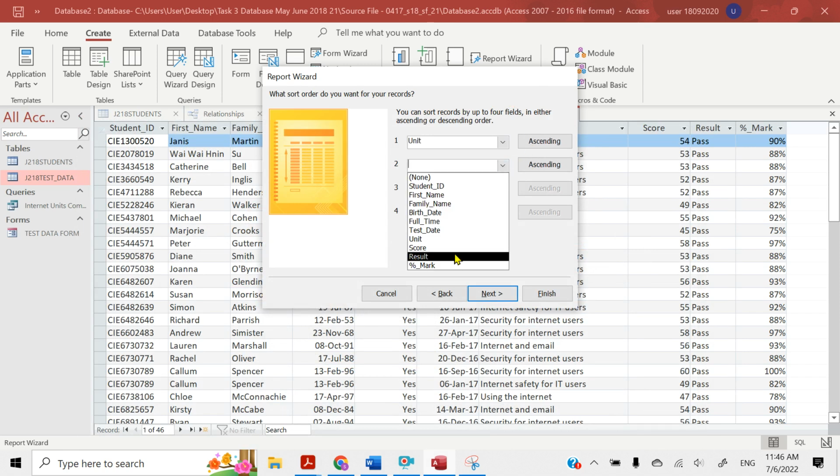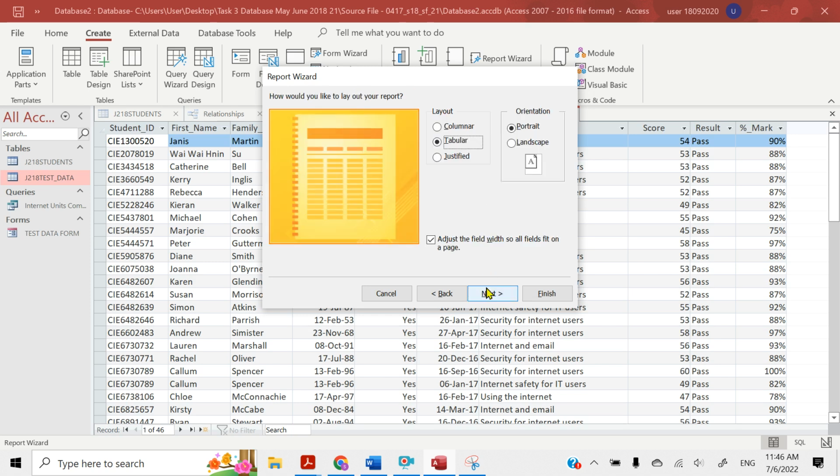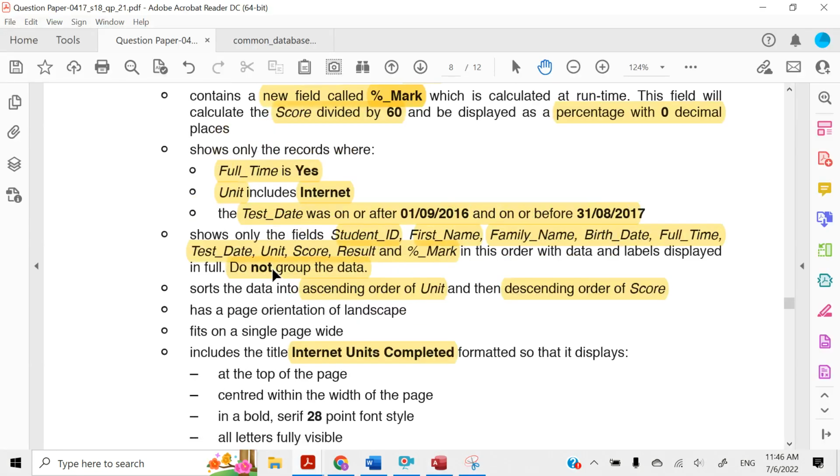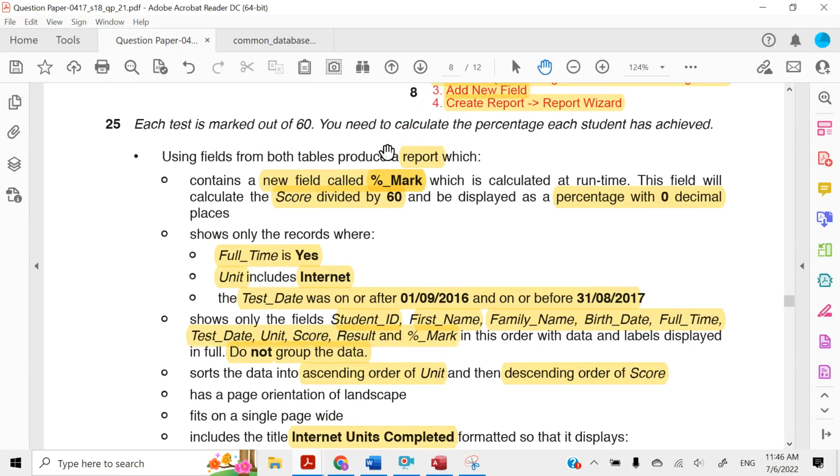Now score, descending order. So click here. Now you see score in descending order.